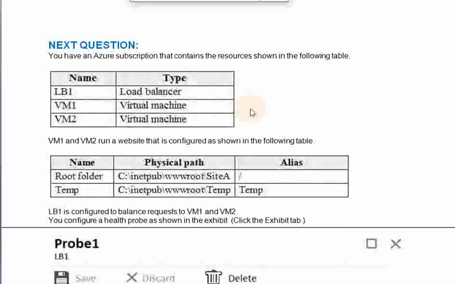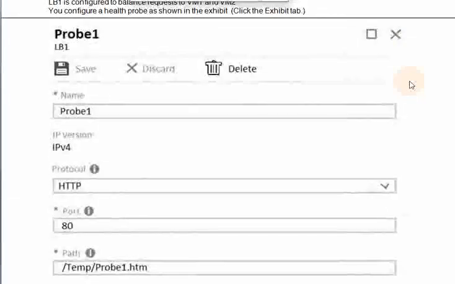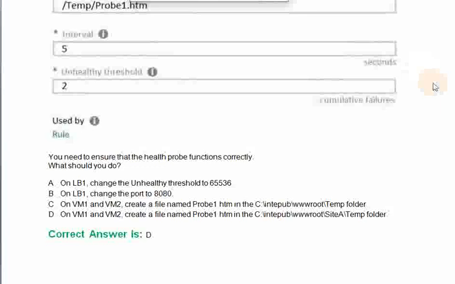You configured the health probe as shown in the following exhibit. You need to ensure that the health probe functions correctly.